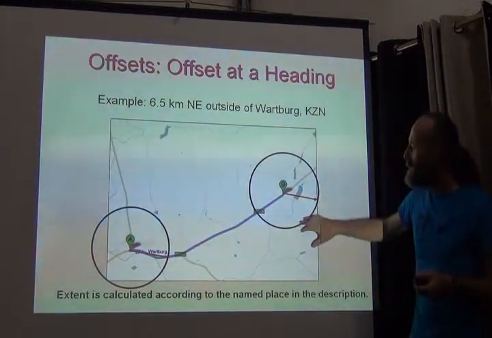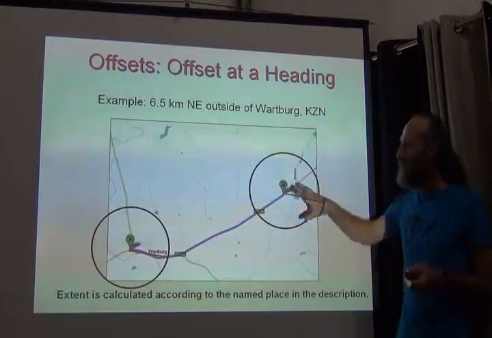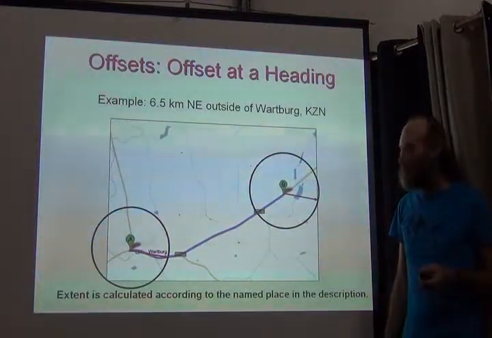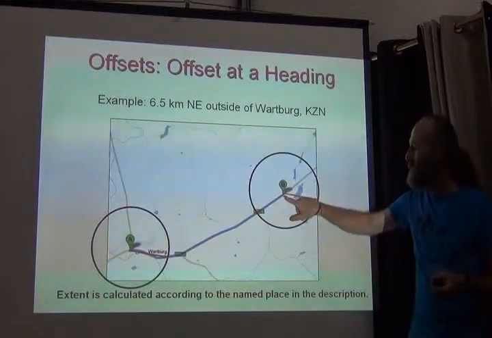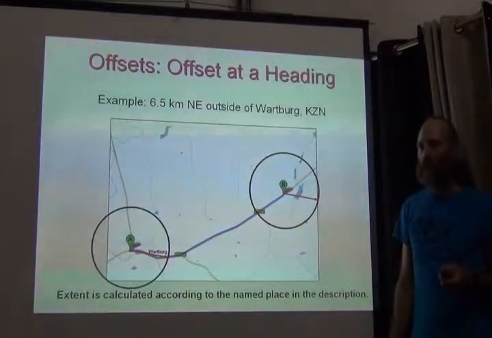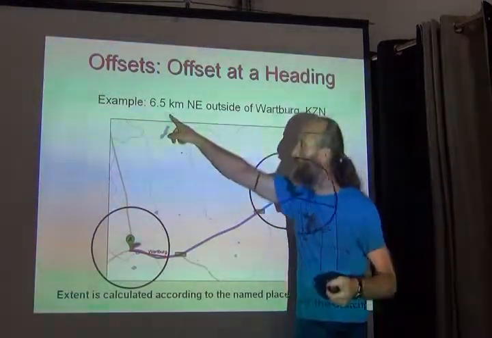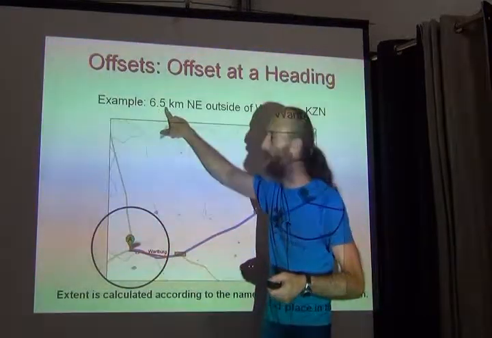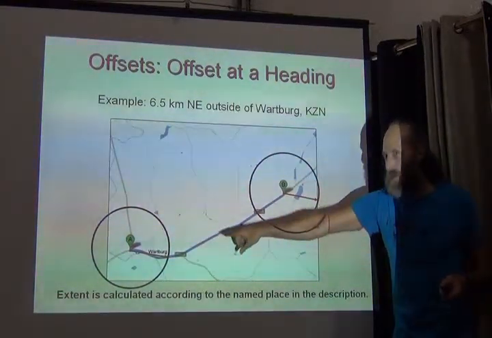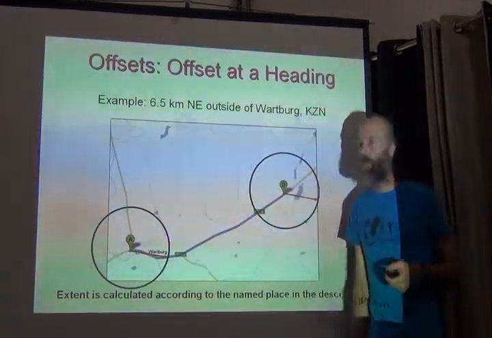When I do that, the end result is going to be another circle with another radius that's somewhere in that direction. The example that's on this slide is to go northeast by a road. That's what this signifies. Having gone northeast by the road, the northeast doesn't actually contribute any uncertainty. It's just telling me which road to take. But it is a little bit uncertain about how far I go. It's telling me to the nearest half kilometer. So my uncertainty over here should be as big as the extent of Wartburg plus at least half a kilometer to accommodate for that part of the uncertainty.